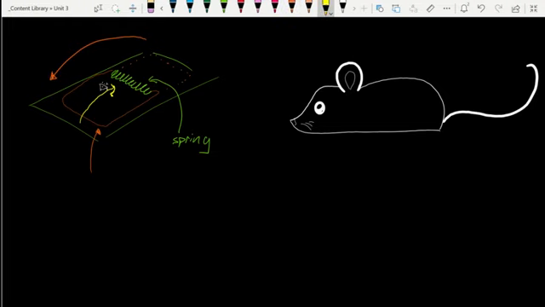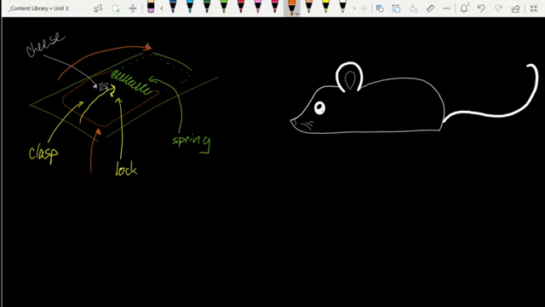And then we use this clasp, shown in yellow, to fold over the orange bar, and we lock that clasp into place. We then set a piece of delicious cheese on top of that lock, disguising the trap. As the mouse comes in and takes the cheese, that moves the lock out of the way, and the potential energy stored in that spring forces the clasp out of the way as that mousetrap quickly snaps closed. And if the mouse is lucky, the mouse got out of the way.